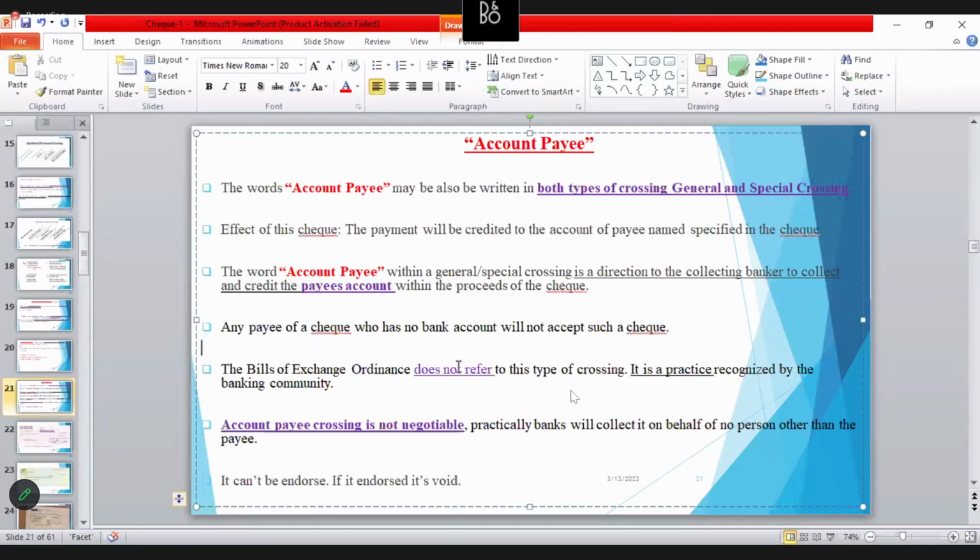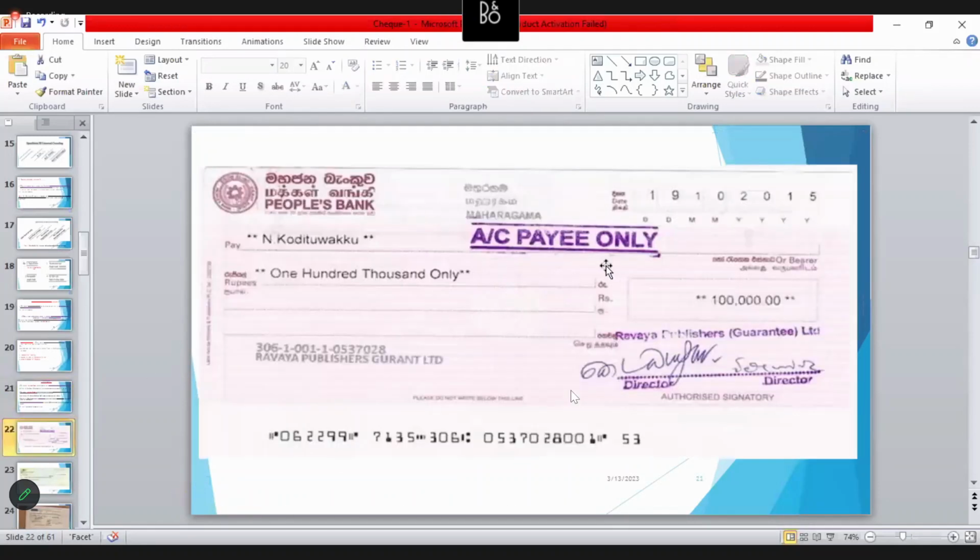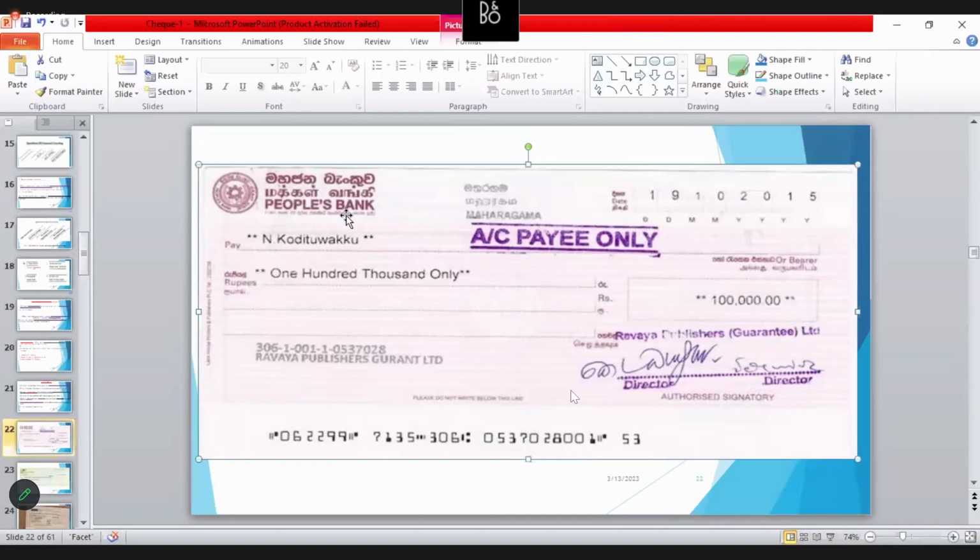Take your university, the Faculty of Commerce and Management. For the visiting lectures I did, they issue 1 lakh of money by check. Now think this is a university check, and here they mention Tulasi, and they put account payee on the check. The check is drawn on People's Bank.